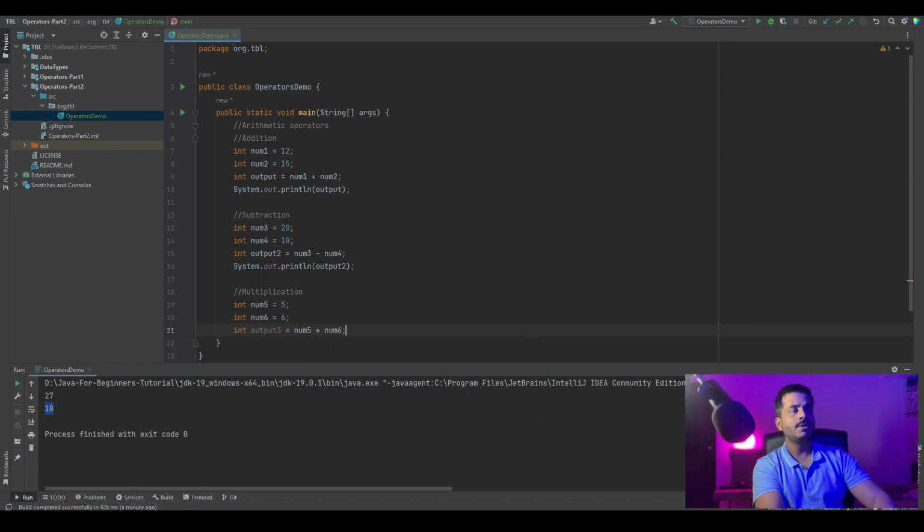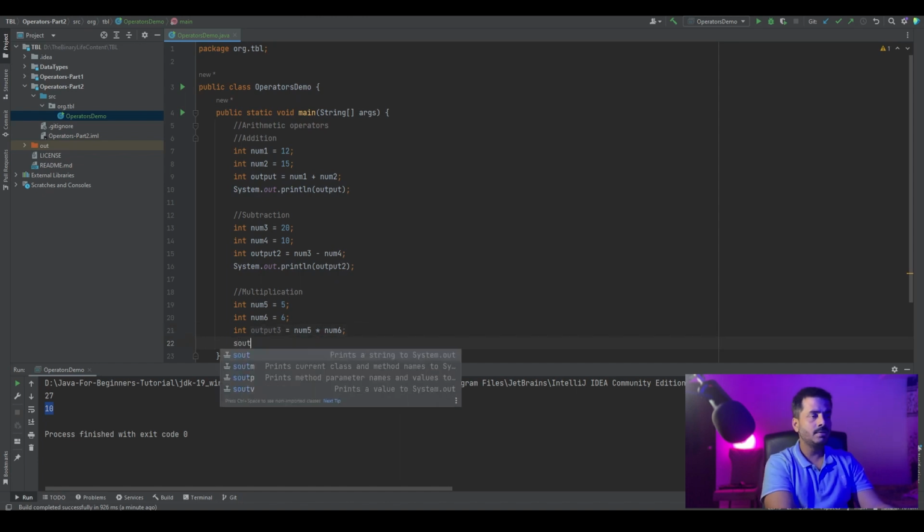Basically what we are doing here is multiplying num5 with num6, and here the asterisk character represents the multiplication operator. After multiplying 5 with 6, we should have an output of 30. We'll see whether that's the case or not.